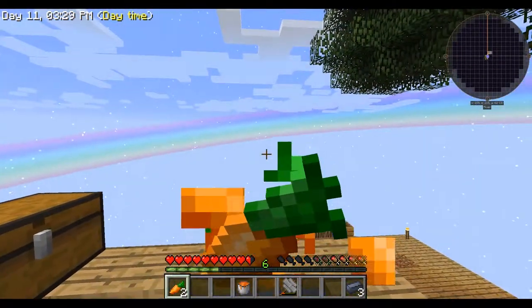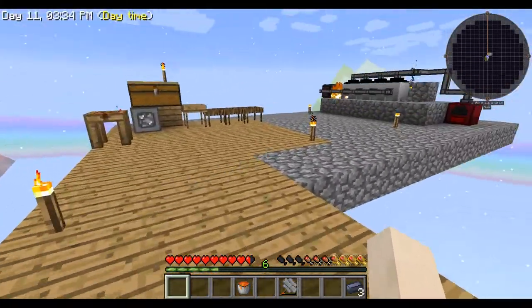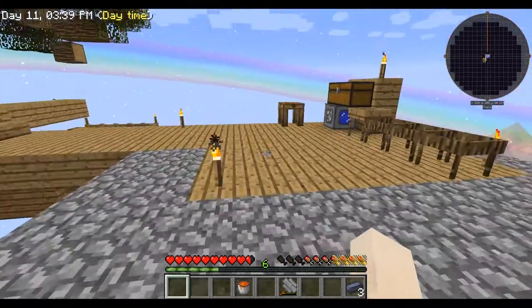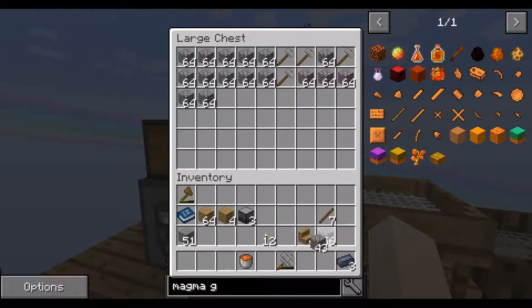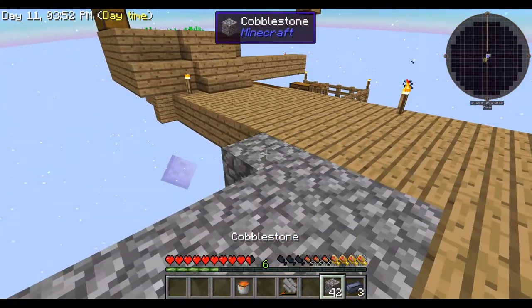Grab this. So first things first though, we're gonna need to set up a compressor for cobblestone. Go ahead and first start expanding this out some more.